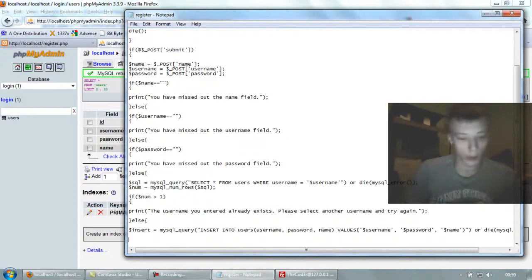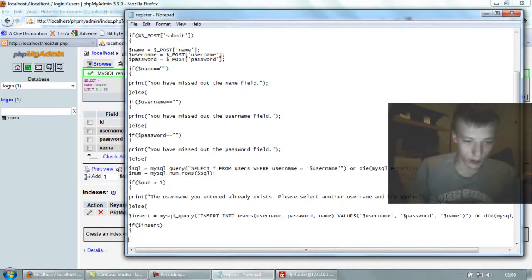But yeah, then we're going to type another if statement: if $insert, then print "Thank you, you have now been registered successfully, you may now log in."